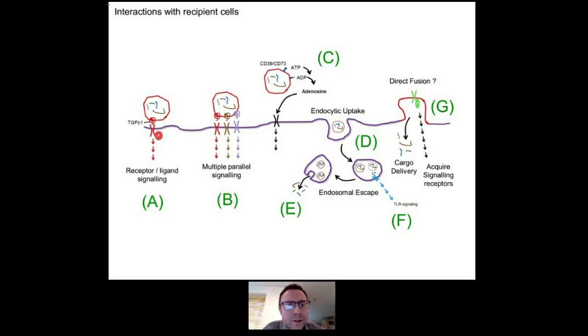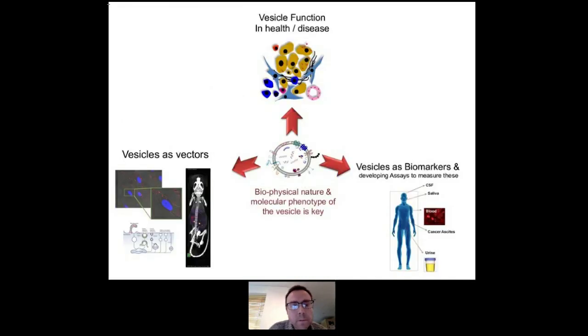Panel C there is a little bit unusual, where a vesicle can influence a recipient without actually having physical contact with it. So these vesicles carry bioactive enzymes that can chew up substrates and generate products. The loss of the substrate, such as arginine or tryptophan, for example, can be a big influencer for some T cells, or the manufacture of adenosine, again, can stimulate signal receptors in the recipient cell. Lots of ways for how cells can influence a recipient.